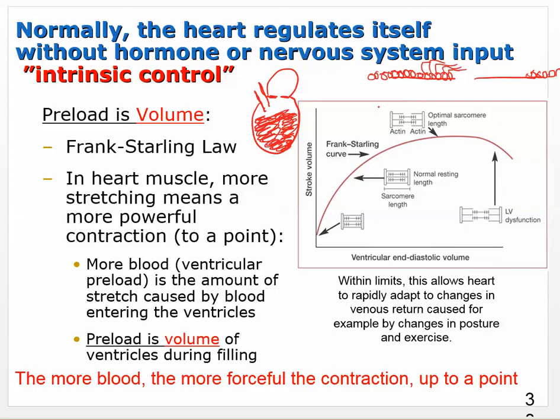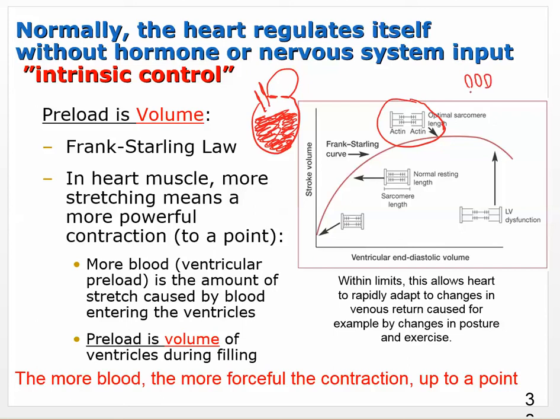So here, let's look at this picture. This is a little better because this is what I'm trying to draw up here, and I'm doing a terrible job of it. So let's just focus on this. When you have the actin and the myosin trying to walk along, the myosin heads are walking along the actin filament. When you stretch it out way too much, like you can see here, all of a sudden these myosin heads start to fall off of the actin filaments, and you don't have a good contraction. When they're too close together, they get bunched up, and they actually will start to fall off the other side.